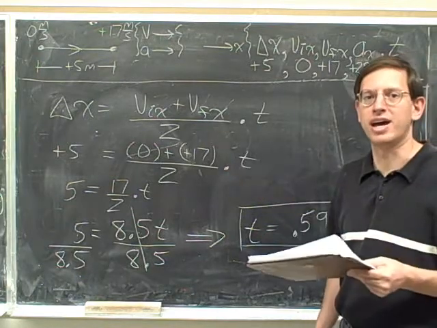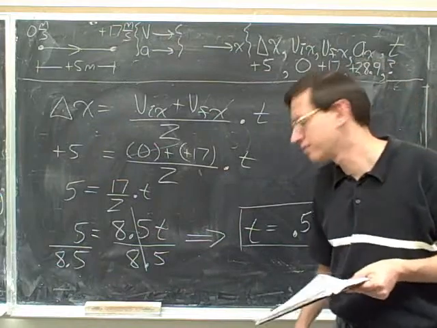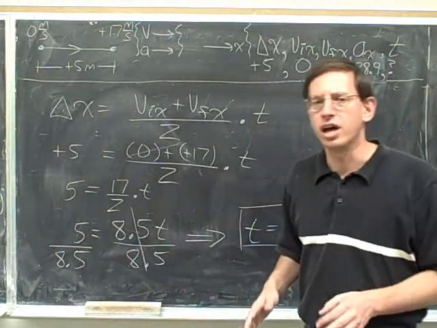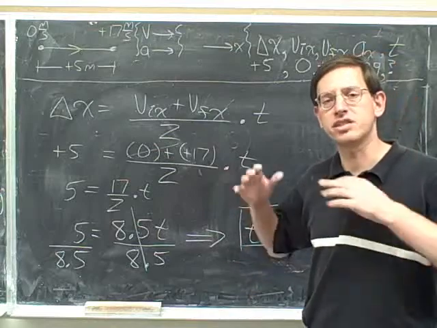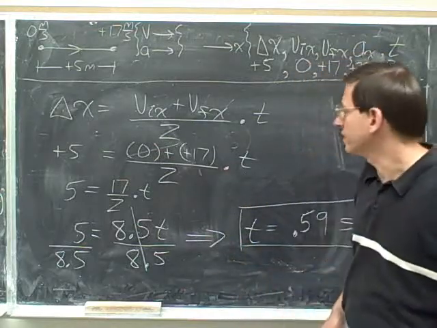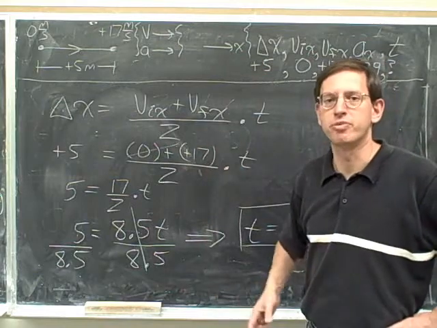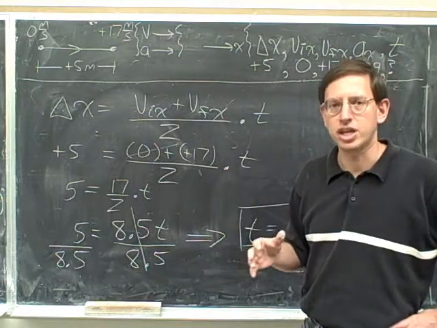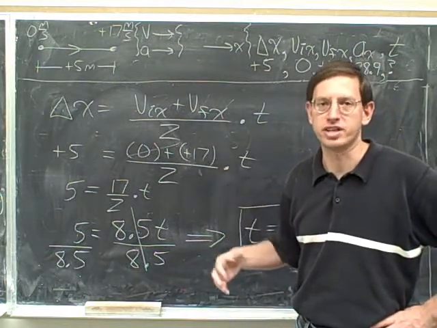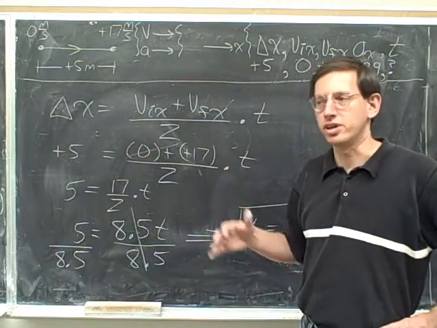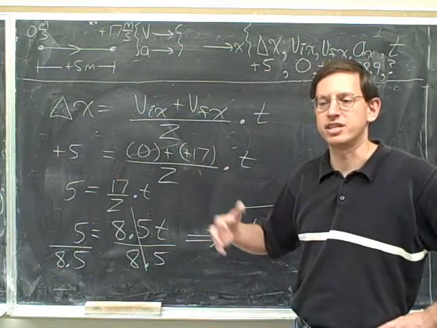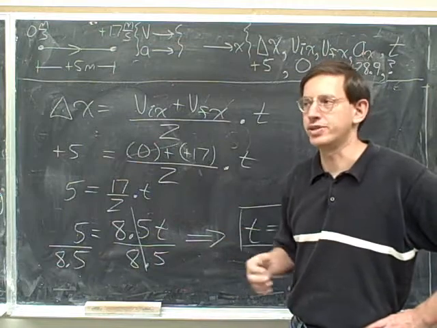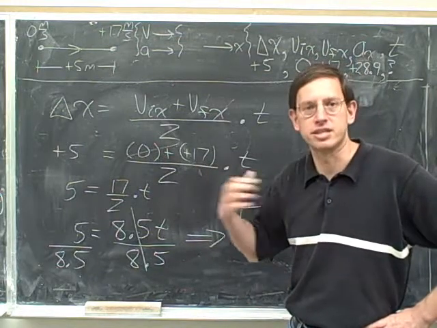Please redo this problem now if it gave you any difficulty before moving on. Our goal is not just to get the question right, but to get it right with a systematic approach and systematic notation. I hope your notation is looking as much like what I'm using on the board as possible. Even if this problem wasn't very hard for you, using a systematic and consistent notation will pay off big time as you move on to harder and harder physics problems. Use easy problems as a chance to build good habits of approach and notation, so that when the problem isn't easy, you're still automatically using the best possible approach.